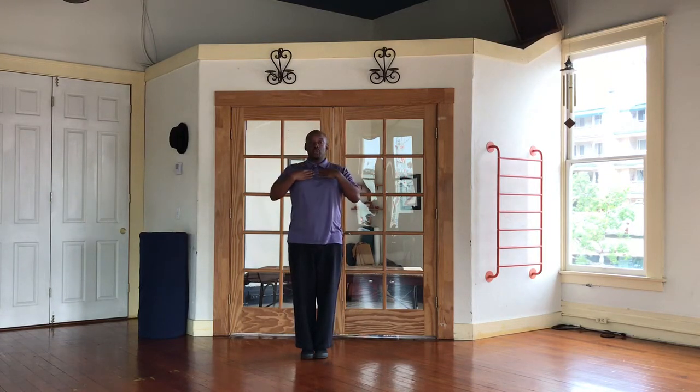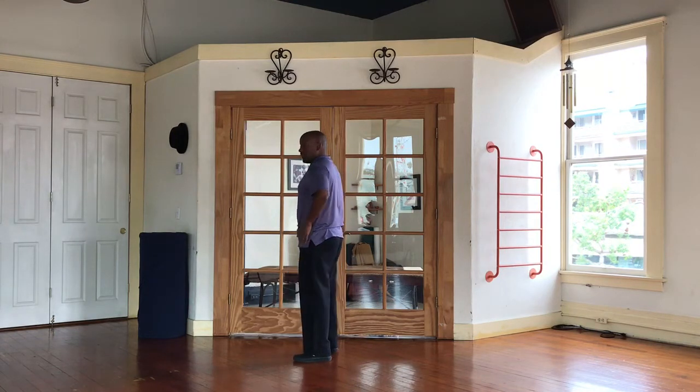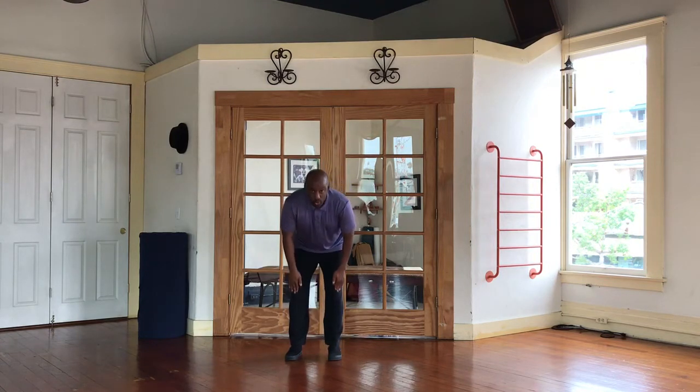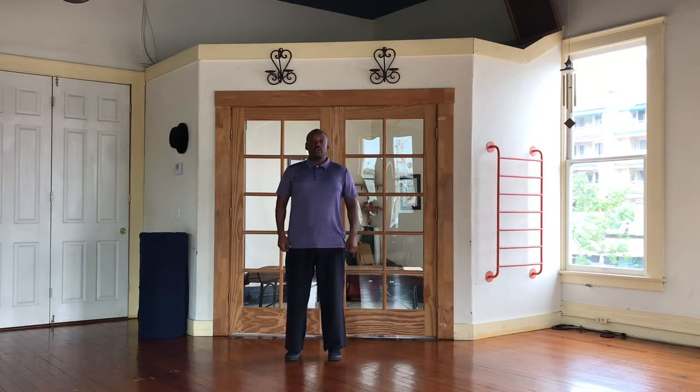So let's go back to the top, floating up of the head, shoulders back and down, chest relaxed, not pulling back with the shoulder blades. Core, abdominal muscles relaxed so you can move fluidly, but also engaged so they're helping to keep your pelvis corrected, meaning tilted in a neutral position, so it's not tilted either back or forward. Knees lined up right over the ankles, and ankles lined up over the feet, so you can feel the whole flat of the foot.